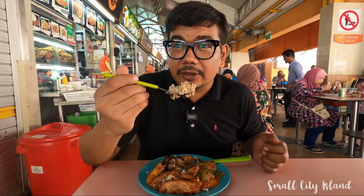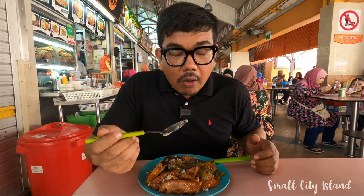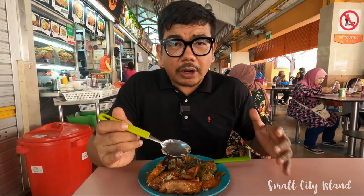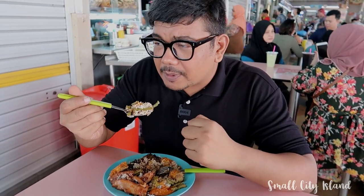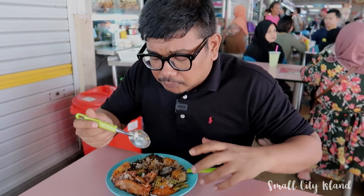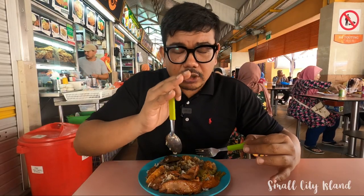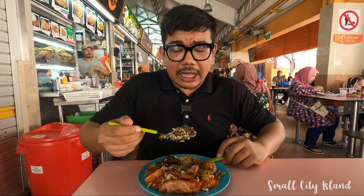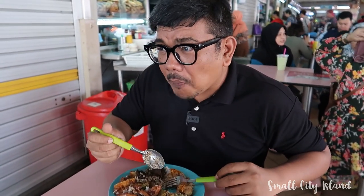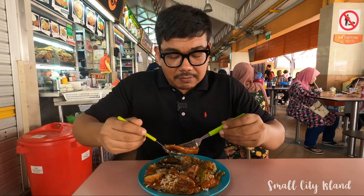Just the rice alone. Bismillahirrahmanirrahim. Wow. You can taste that deep flavor from the spices. And the beef flavor is not very, very strong. It's just underlying it. And this is good. Now with the cow's lung. Nice, soft, not chewy. And let's see how the sambal goes.